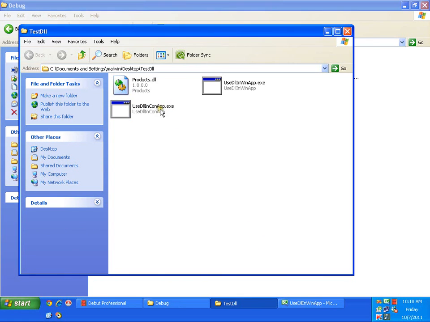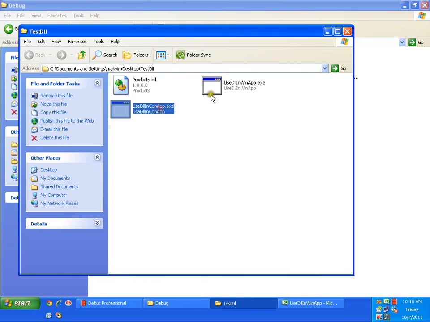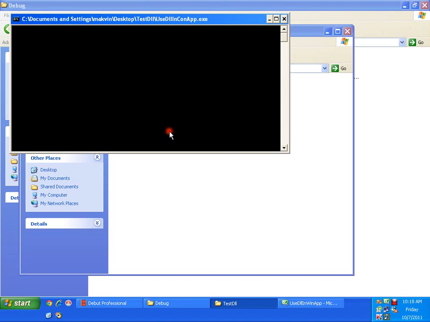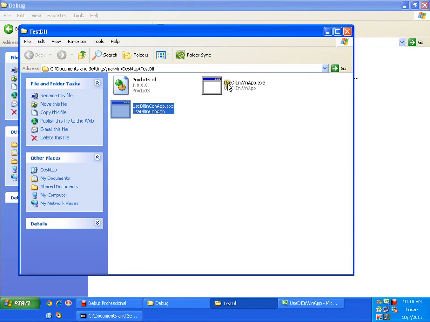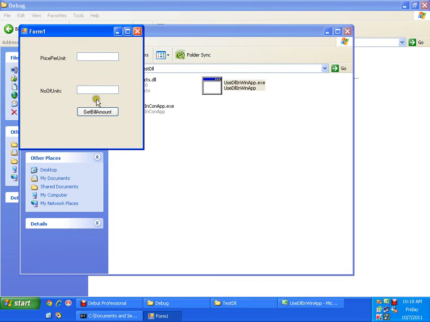If you see, there are two UIs, one is a console application, another is a Windows application. Now both of these UIs will be using a single DLL. This is the reusability. Double click this, enter the price per unit 56, number of units 78, got the bill amount. 56 and 78, and I'll just start the Windows app. 56 and 78.